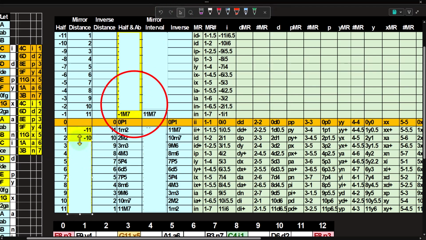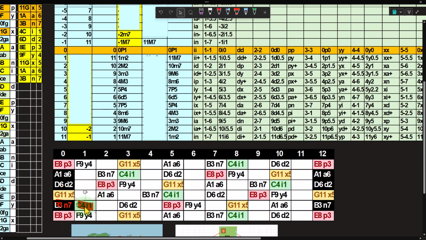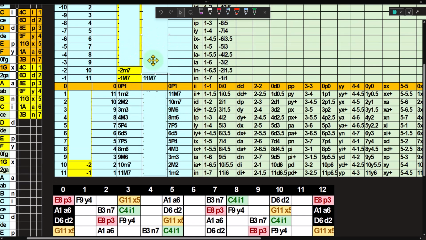If I went 2 forward, that would be like 10 back. So what if I went 2 back? So what if I start on this 0 and I go 2 negative or counterclockwise? That would be kind of like the mirror distance of 11 or 12, right? So in other words, if I went 2 backwards, let's do it down here. Where is that going to put me? That would be like going 12 minus 2, which would be 10 forward, and I have to know that 10 forward would be a minor 7.